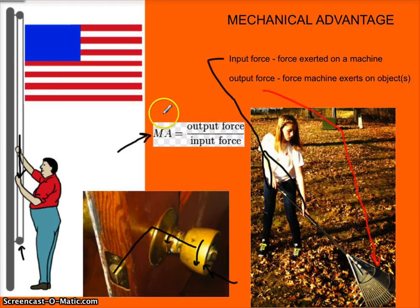So this is going to bring us to the mechanical advantage. Mechanical advantage kind of shows you how effective a machine is. So if you take the output force, that's what's going on with the rake, over the input force, that's what's going on with your effort, then you have mechanical advantage. Now, if it's a good machine, you almost always have an advantage of more than one. If the mechanical advantage were less than one, then it wouldn't be worth having the machine anyway, because it would be easier for you to put forth the effort than to go through the machine to put forth the effort.